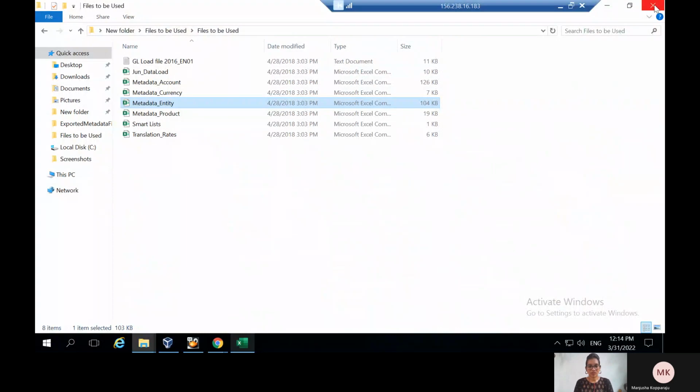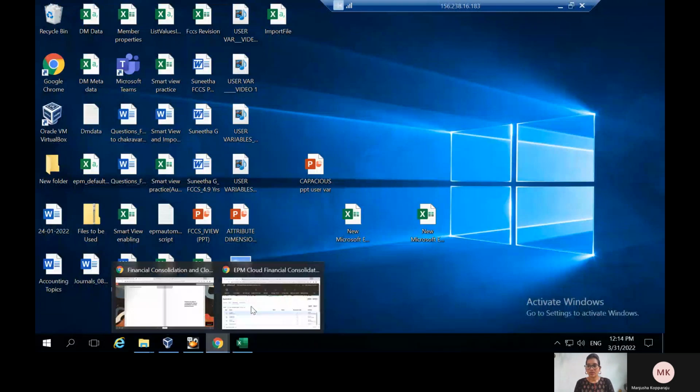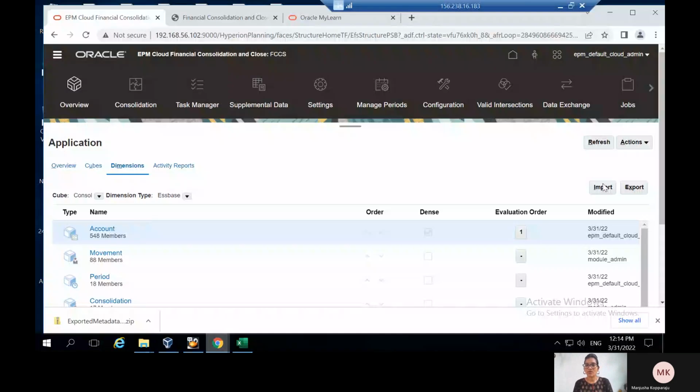Same process we have to follow. Again, I'm going to import this file. Again, I'm trying with the import process. I'll try one more time.